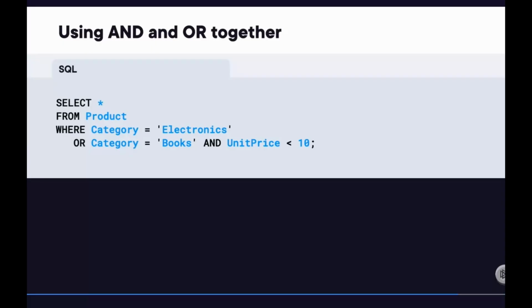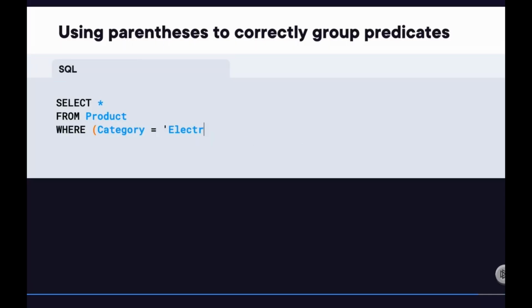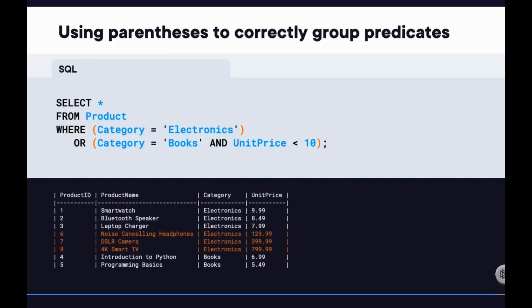That's because we also have an order of operations in SQL. Just as multiplication is regarded as more important than addition in a math problem, here, AND is regarded as more important than OR, and it gets evaluated first. We fix this with parentheses. As with a basic math problem, we're now saying evaluate this part by itself. So it now finds any rows where the category is books and the price is less than 10, in addition to any rows where the category is electronics.